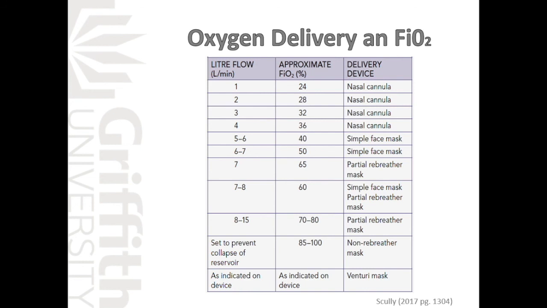Also on this, you can see that after 4 litres of oxygen by nasal cannula, we really then need to move to a simple face mask. After about 6 to 7 litres on a simple face mask, dialing it up any more is not going to increase the percentage of oxygen. So rather than going up to 15 litres via a simple face mask, I need to think, do I need to go on to a partial rebreather? Again, we'll be covering these in greater detail in your lab, so bring any questions that you might have.